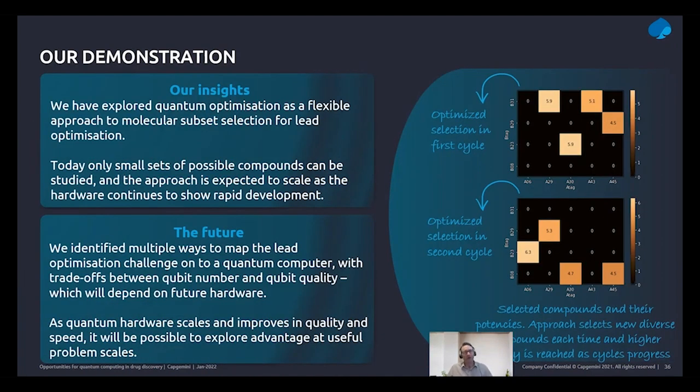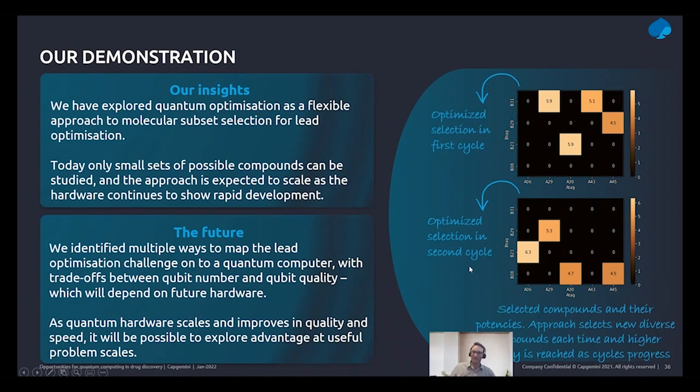So we did this obviously at smaller scales because the number of qubits available today and the sort of circuit depths are not huge. But we mapped this end to end. We explored which of the various mappings would work effectively. And you can see this is a sort of example of the toy here. This is a sort of combinatorial array of 20 molecules where we're selecting four in the first iteration. These are their potencies, higher is better. In the second round, we select different ones, and we do get a higher potency.